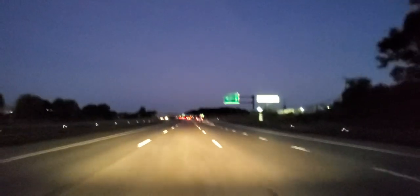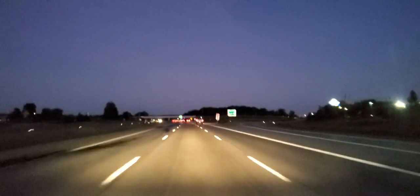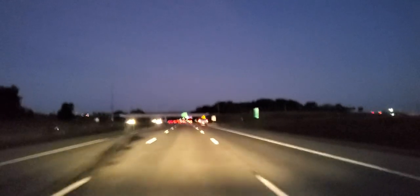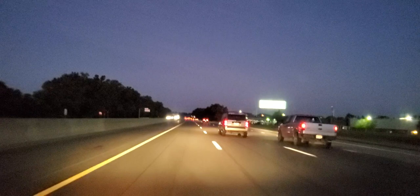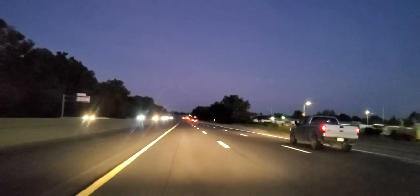You can see the volume of traffic starting to pick up. Driving is a learned skill set over time, if you have good instruction and if you don't have anxiety. If you have anxiety, you need to seek professional help — I am a professional. So we're starting to get up with the flow of traffic. You do not want to tailgate. A lot of beginner drivers tend to tailgate because they haven't learned speed control. I'm getting too close, so I'm going to get over one lane to the left because I'm moving faster than the flow.